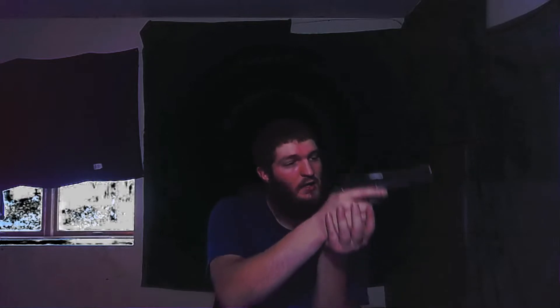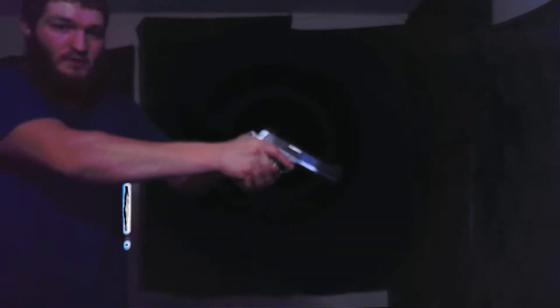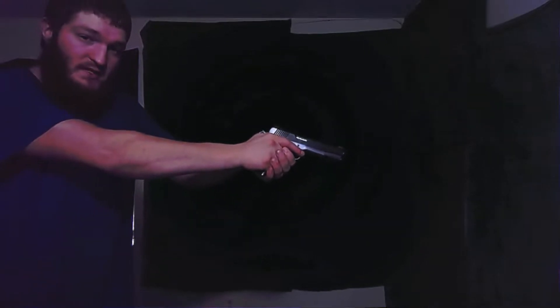So whenever you hold a pistol — I know a lot of you from my gaming videos see people hold pistols like this — that is how you hold a pistol. You don't do this. Do not hold it like that. Me, my brother, and most people in the gun community call this the Hollywood grip. Just don't do it. Hollywood actors do it because their support hand goes limp for the camera. This is how you properly hold a pistol.